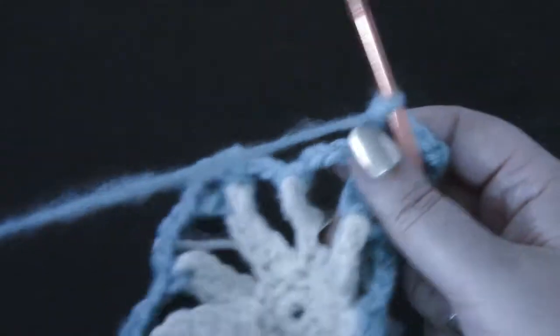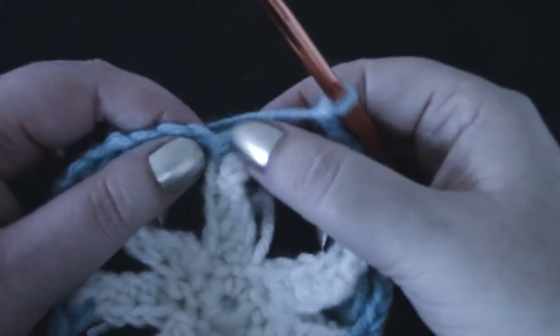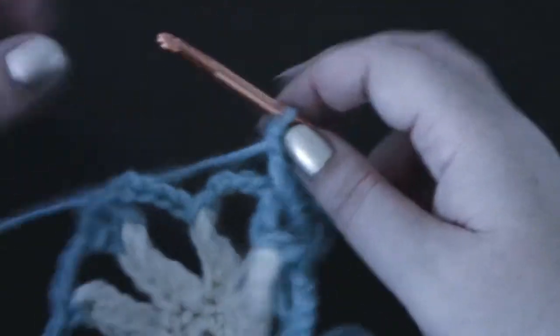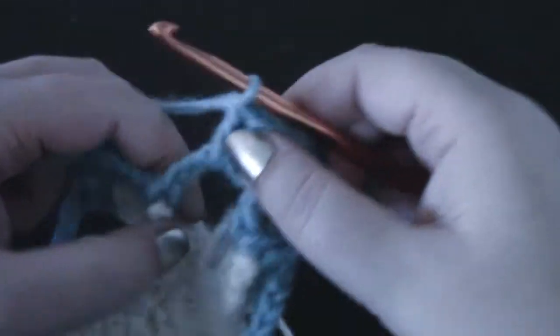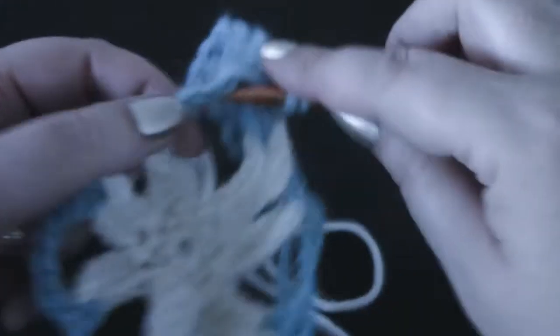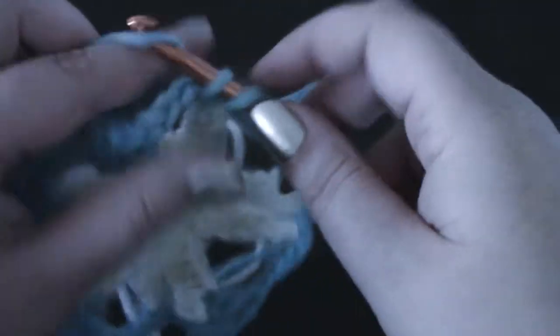Into the chain 4 we're going to do 4 double crochet. We're going to skip our slip stitch and then do 4 double crochet, and then into each of the corners it's 3 double crochet, chain 2, 3 double crochet. So 1, and I'm not going into the chain, I'm literally going into this massive space here. 2, 3 and 4. Skipping this bad boy here and then doing 4 more double crochet into here.